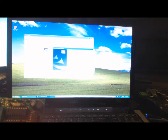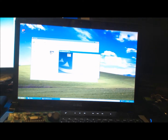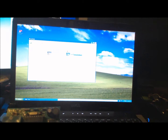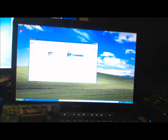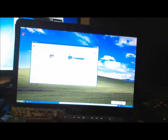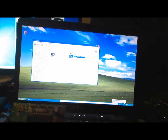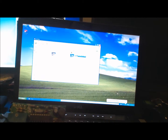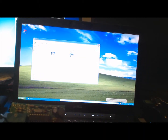It's beeping at me. I don't know why. Oh, we better unplug our programmer. Yep. Oh, it's finished. And let's plug it in. Found new hardware. Oh yeah, and then it'll say Prolific USB to serial COM port. And it's ready to use. Wicked.